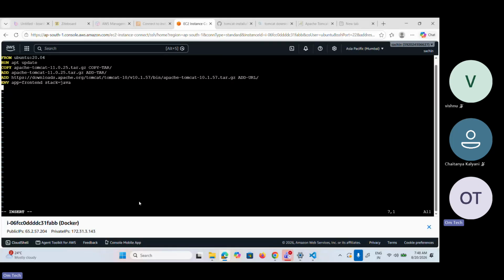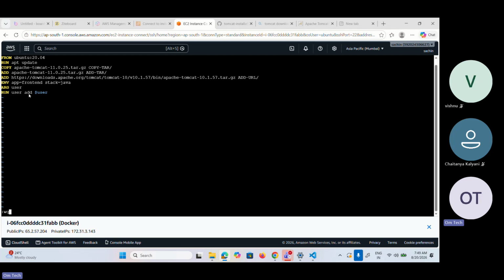What argument will I give? I will give the argument as user. Here I will use ARG user. And then I will add RUN useradd, so I'm adding this user, creating a user using this argument. Now let's save this one.